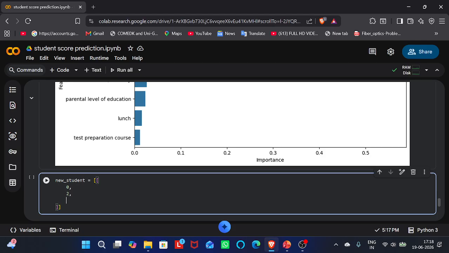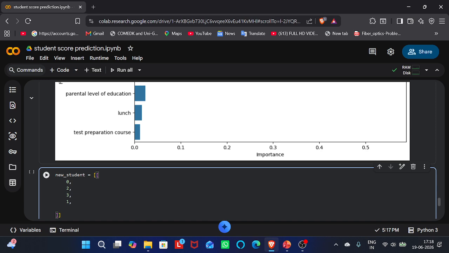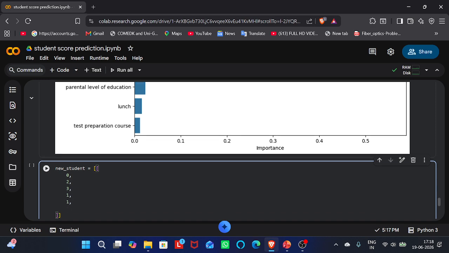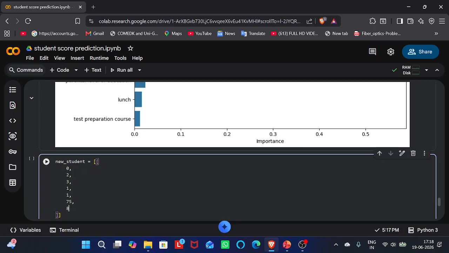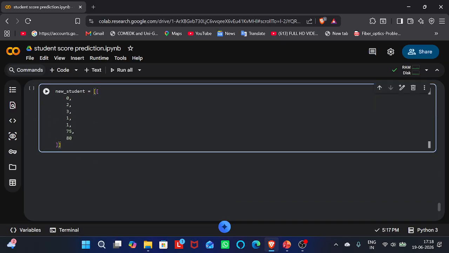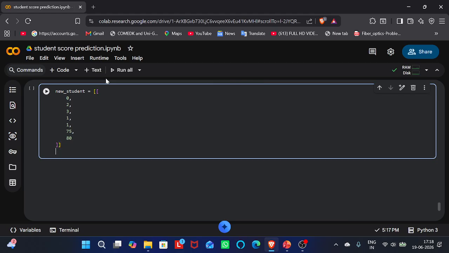And then we will give 3, which is the parental education level, 1 is for lunch, and 1 is for test preparation, and we will give the reading score and writing score. We are giving randomly 75 as the reading score and 80 as the writing score. So here we have given the data for a new student.